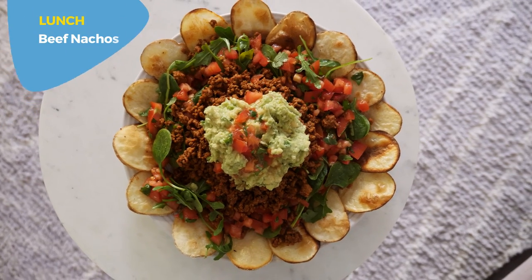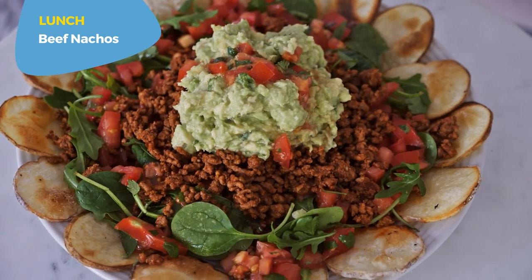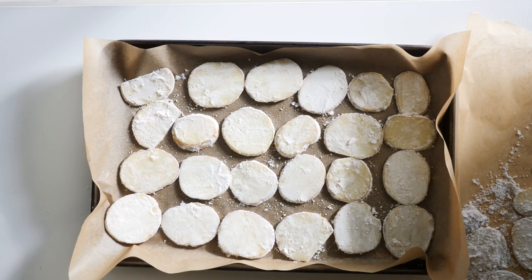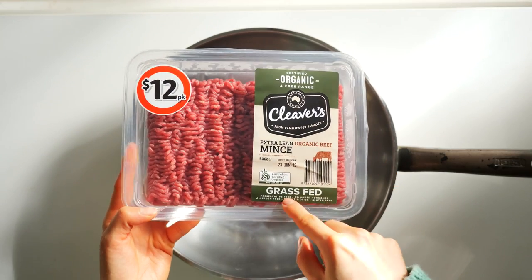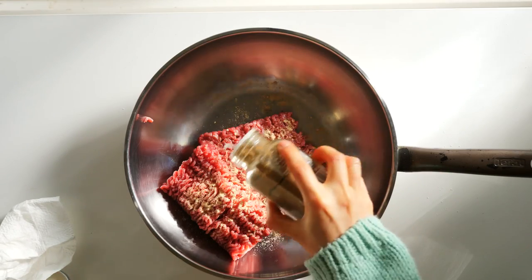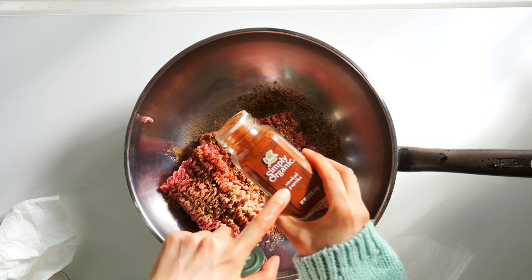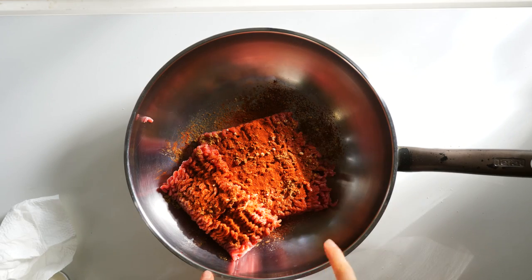Time for lunch. I made healthy nachos with thinly sliced potatoes. I made two batches of potato chips — one dusted with potato starch to get more crisp for Adrian, and one without. Just spray with some oil and season with salt. Now I'm going to cook the minced beef — grass-fed and extra lean — seasoned with ginger, lots of cumin, chipotle powder, and smoked paprika, like taco seasoning.